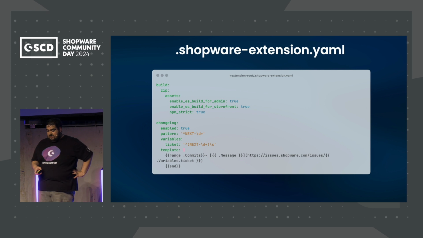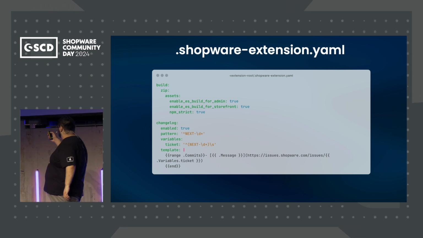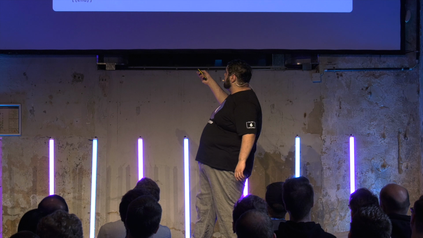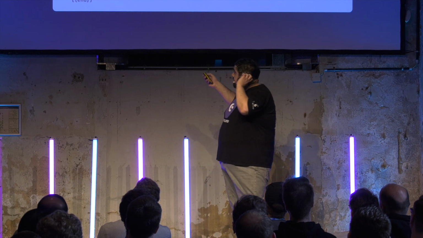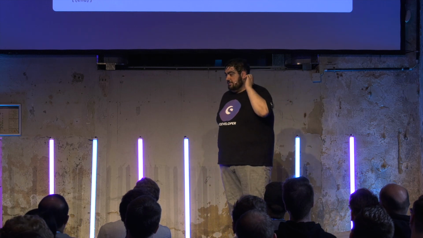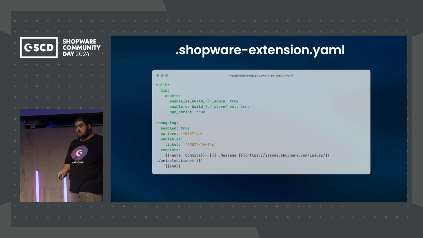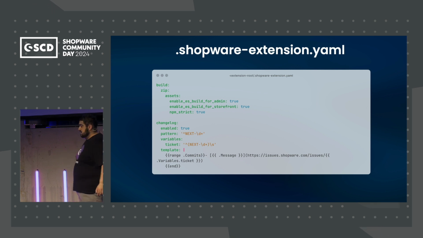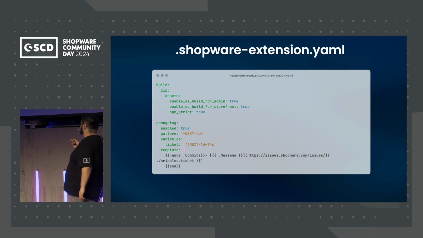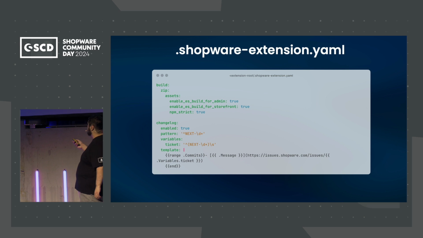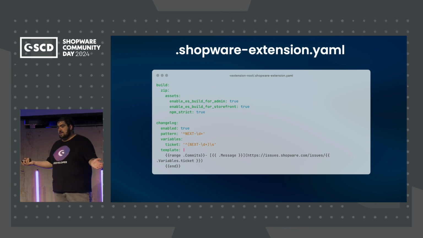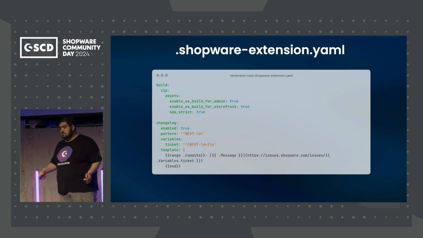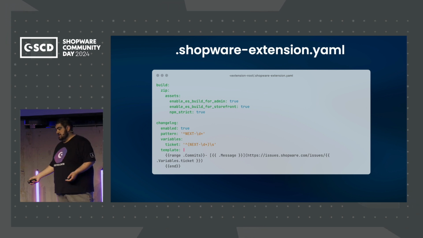So let's take a look at the changelog part. So first of all, we say changelog enable true. This tells Shopware-cli, please generate the changelog from the git commit history. We want to be more efficient. Nobody wants to write changelogs. Here I took a case from one Shopware plugin. So we have a pattern, which is a regex for next. We use that, Shopware next, for our Shopware 6 project. So when the commit message starts with next, it's whitelisted, we can use it.